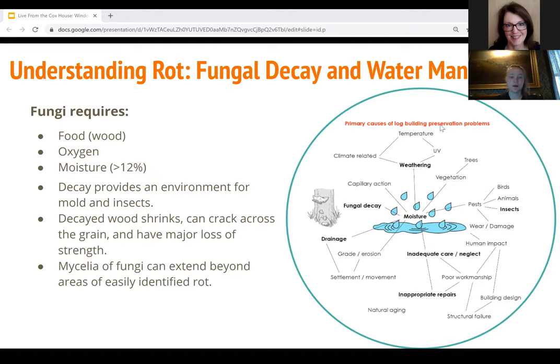The other thing I really like to talk about is the mycelia of fungi can extend way beyond what we think is actually there. And so sometimes we'll see the fruiting body, which I'm going to share with you. This is a lovely fruiting body off of one of the windows we found. And so although we got this little piece off, the mycelia, this kind of lower root system almost of the fungi, can extend into the rest of the wood and actually can affect beyond what we might see. And so we'll talk about preventative measures, but also treating that greater system that may have been created by the fungi.